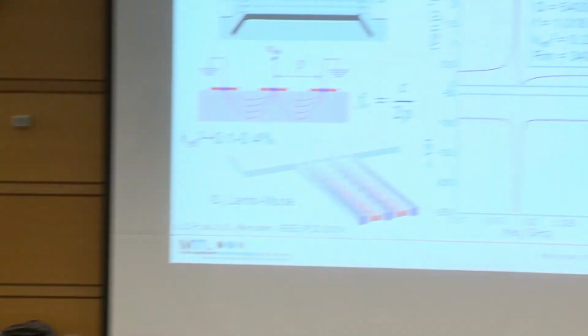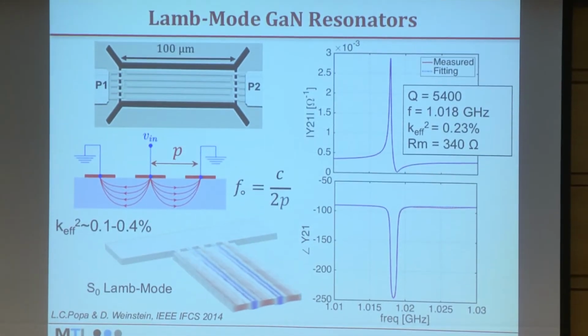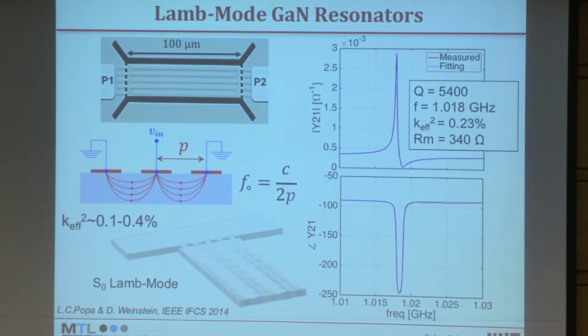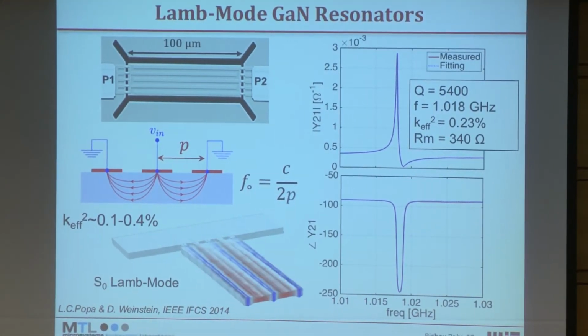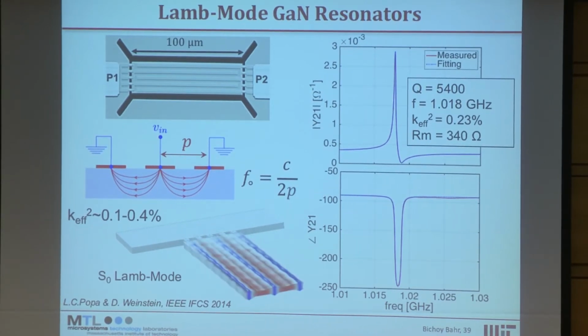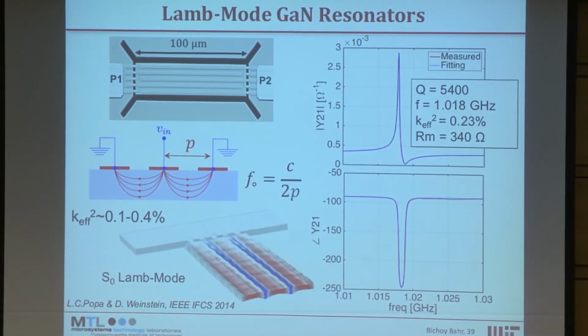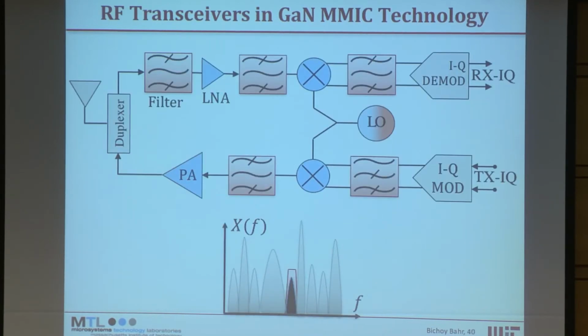This is how the resonator looks. It's just a regular released resonator. It's not completely solid anymore, but that's fine. This is what we can do. And she achieved a quality factor of 5,000, which is very impressive for these GaN devices. So when I look at a simplistic RF transceiver and ask what I can do with these MEMS resonators and transistors, well, there are so many places where we can use filters, and of course, we need a local oscillator.